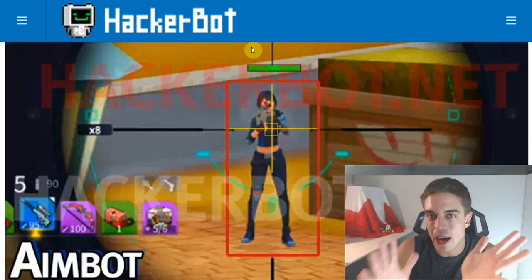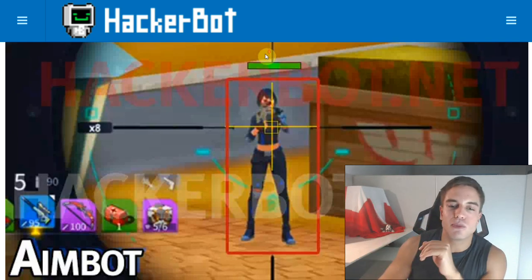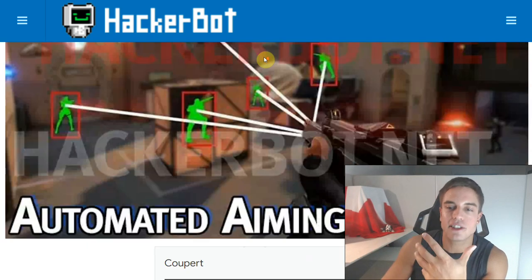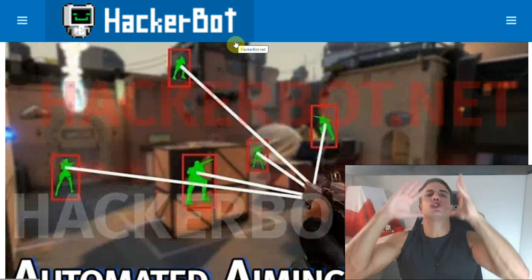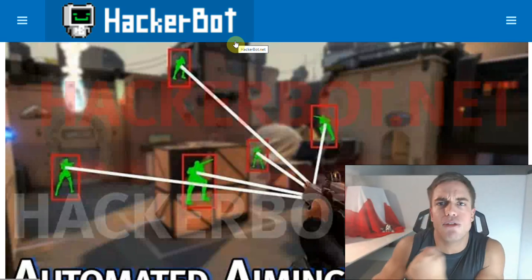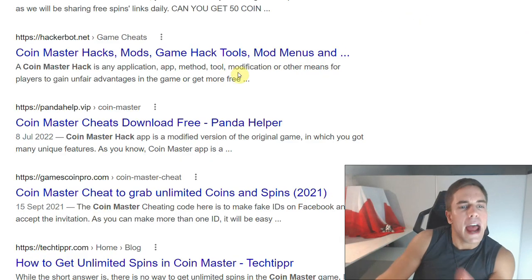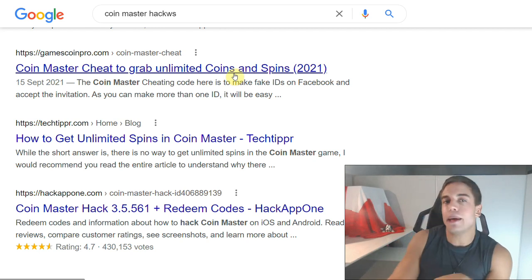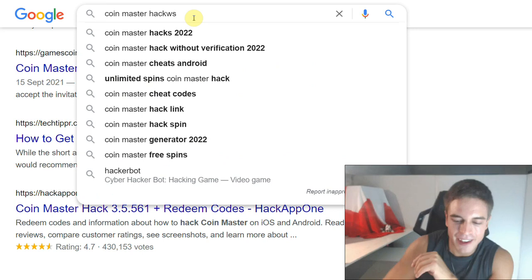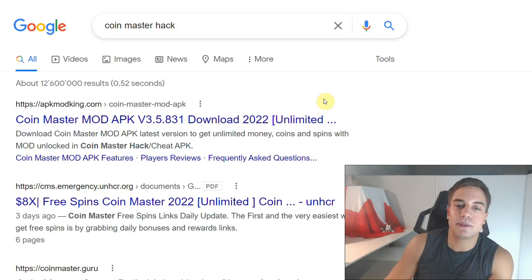Don't use it on your main account, especially if you've spent money. I also recommend that you use emulators wherever possible to test cheating software in order to stay safe, okay? Very, very important. Now, let's get to the juicy bits. How can I find legitimate cheating software and mods and so on? As we have established, if you just use Google and Google whatever game hacks, you're gonna get a lot of weird stuff with impossible cheats, okay?